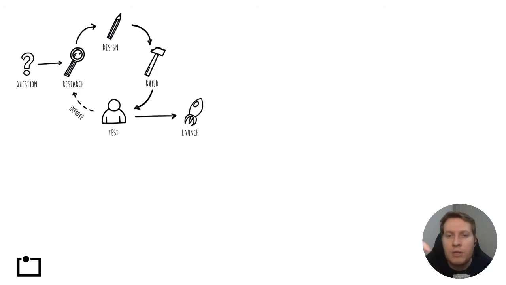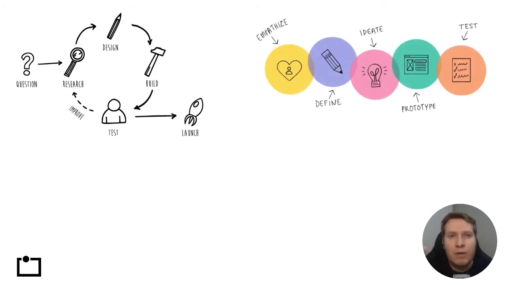So it's a way to see design as a process, but it's not the only process. You're going to see that we have very similar processes among those used by designers. So here we have a different process that we can use. We start by empathizing, or what it means: it means that we are going to be near the user, or closer to the user, in a way that we can identify the problem.